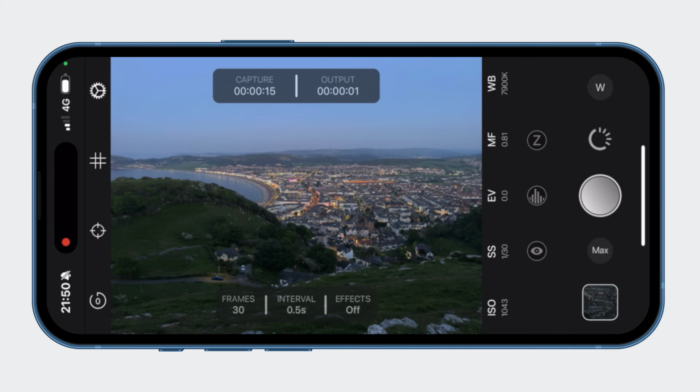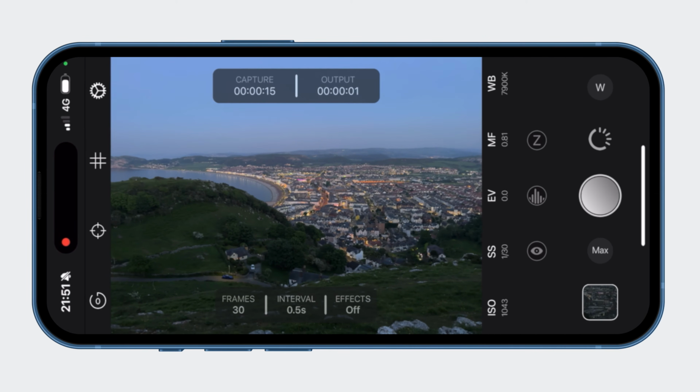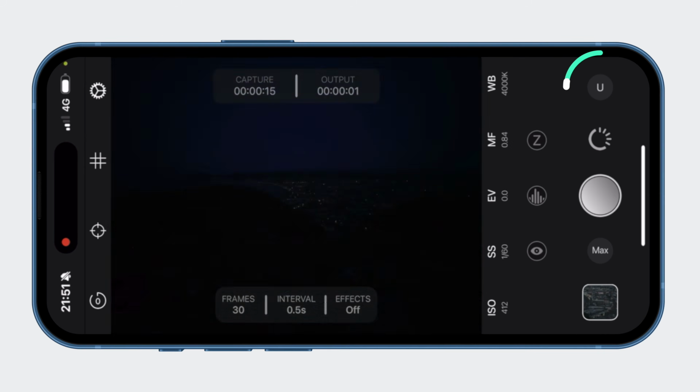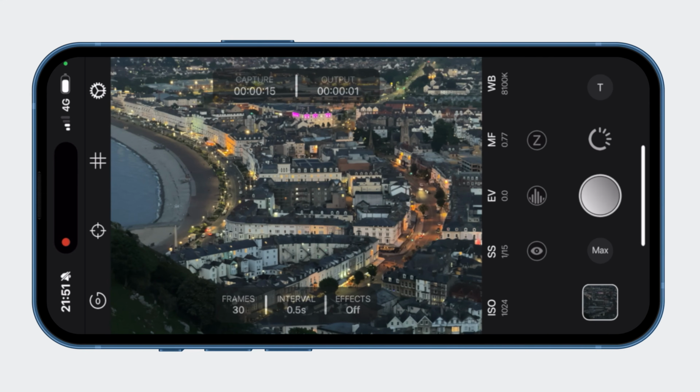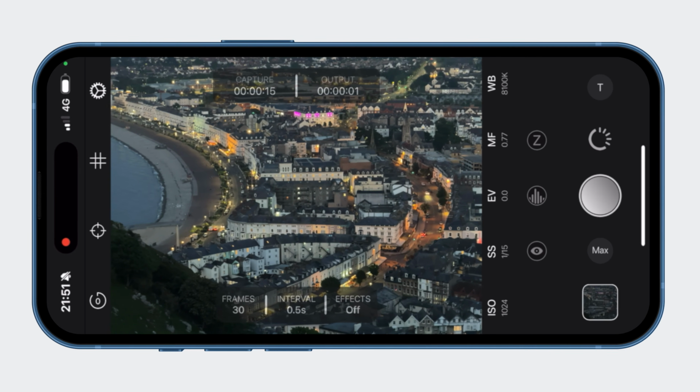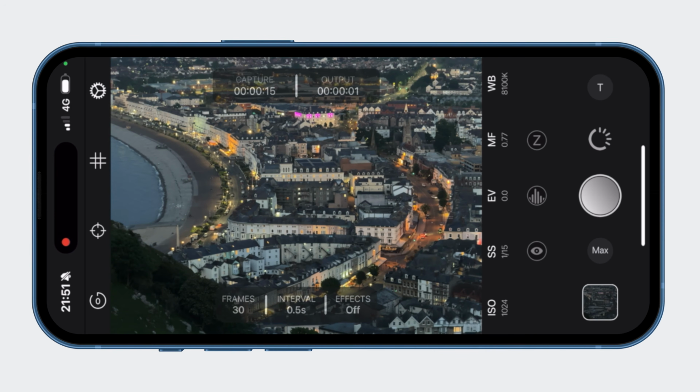Okay, this is the light trails section of the tutorial, coming at you from here because it was way too dark to record at the location. So let's take a look at my screen recording. Here I'm framing up with the 5x telephoto lens on the iPhone 15 Pro Max. And this is actually how not to do it, because we're losing the light. It's not quite dark yet, which is great. This is actually my favorite time to capture light trails, where you get that day to night transition.